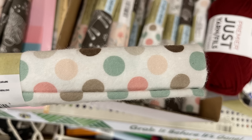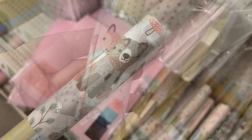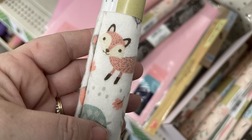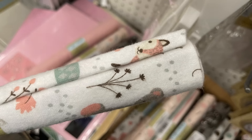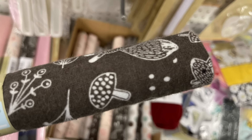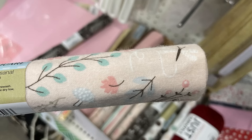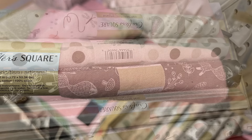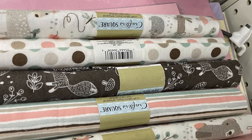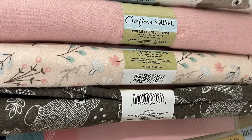And then we've got the 100% cotton fabric from Crafter's Square. This is that really soft cotton that feels almost like a receiving blanket that babies use. I love all the pastel colors — we've got stripes, polka dots, woodland animals with leaves and berries in earthy tone pastels. There's a really light taupe brown with a fox and mushrooms, and another brown with bears on it. We've got a light pink background with a floral design and then just a solid pink.